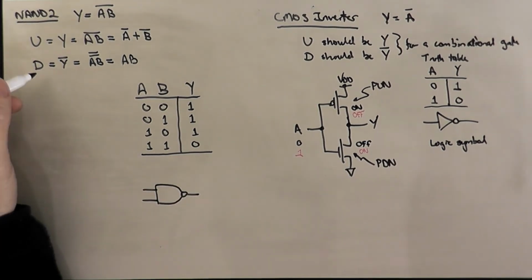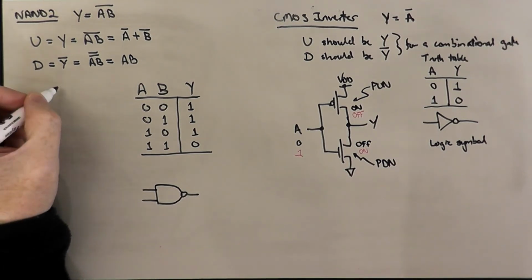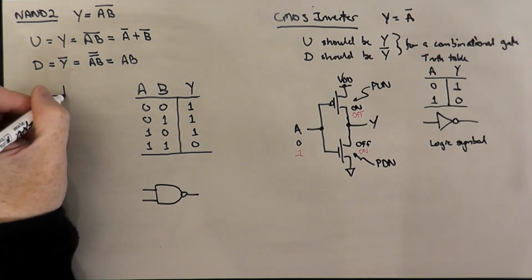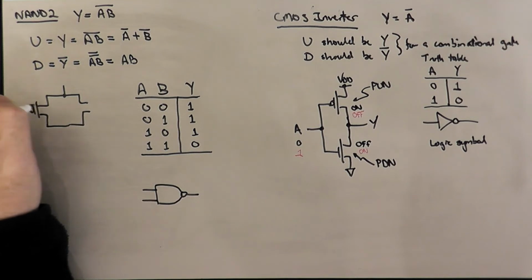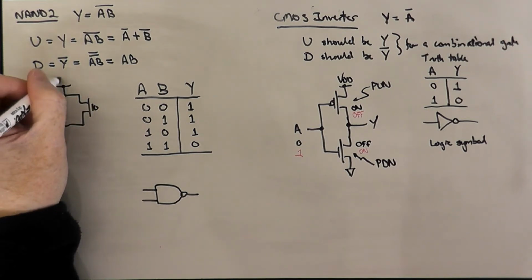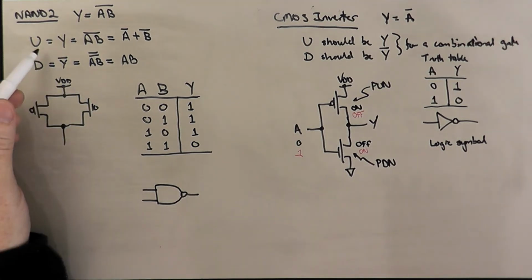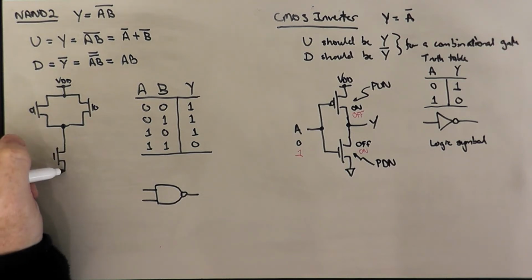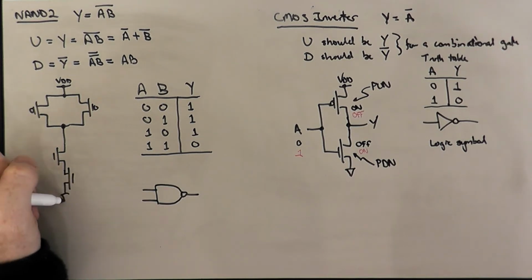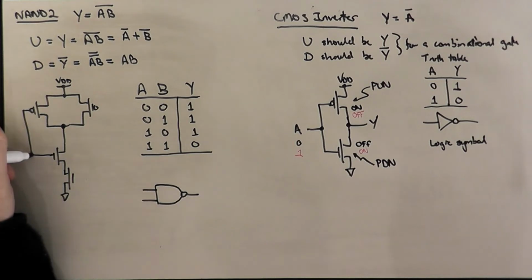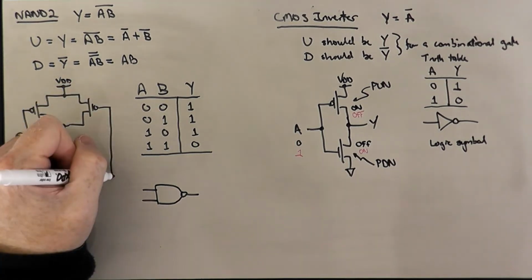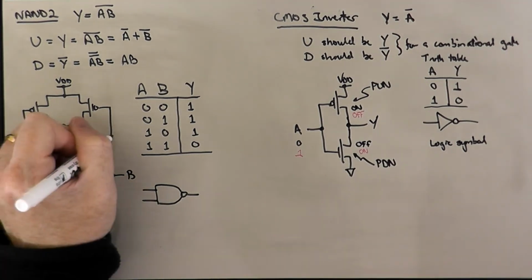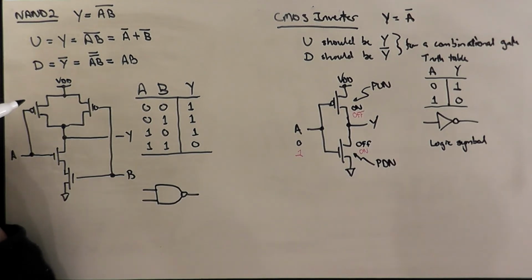And so we can design the actual transistor level implementation of this gate. So the pull-up network, we've already met this pull-up network before. It looks something like this. The 2 PMOS transistors arranged in parallel, connection up to VDD. And then the pull-down network would just be 2 NMOS transistors in series, which we can draw something like this. So this would be A, B, and Y. And so you can check the truth table here if you like.